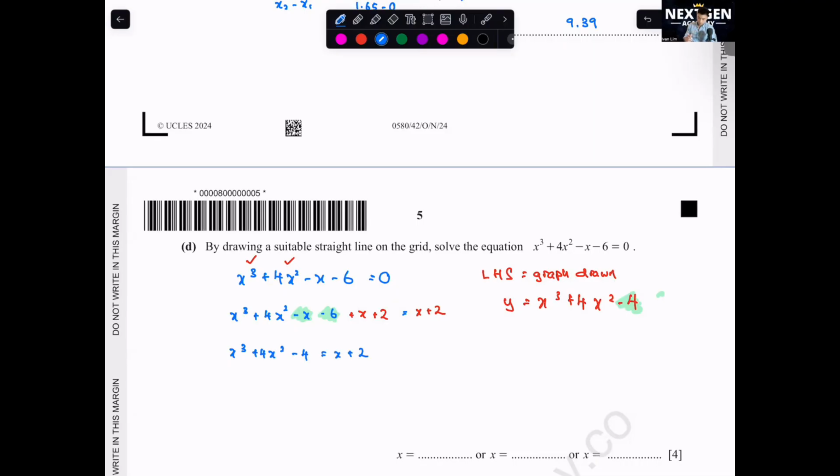From here, this is your y, because according to the question, we already drew y equals x plus 2. After we have done this, this is your first step. Your second step is you need to sketch the line. How to sketch a line? You just use any 2 points that you can calculate from the graph. What I like to do is use the x-intercept and y-intercept because they are easy to calculate.